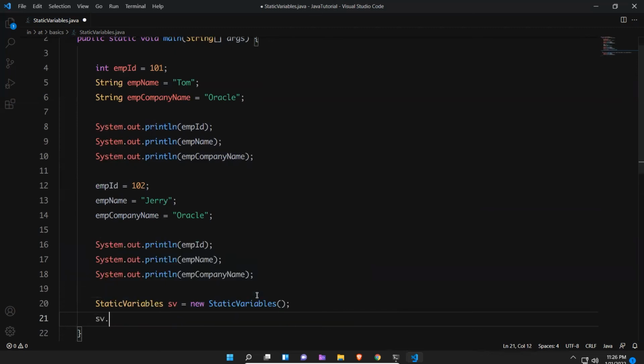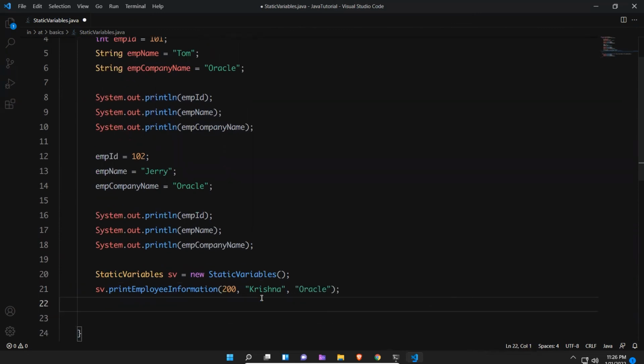And sv dot print, and pass that information. Okay, what can I pass? I said 200. I can say Krishna, the employee name, comma, same Oracle. Just assume. Okay, if I want to do the same thing again, sv dot print 201, comma, Kumar, comma, same Oracle.